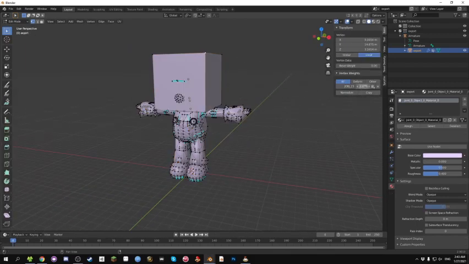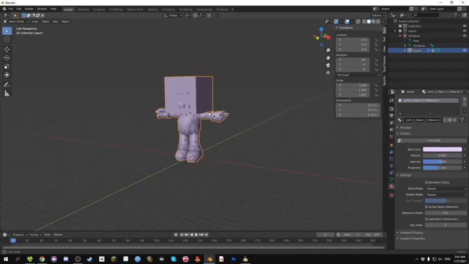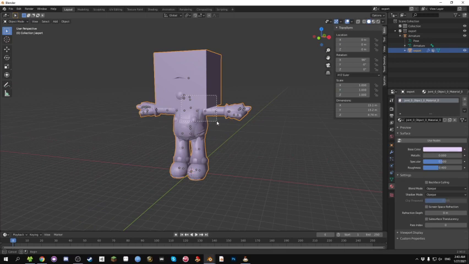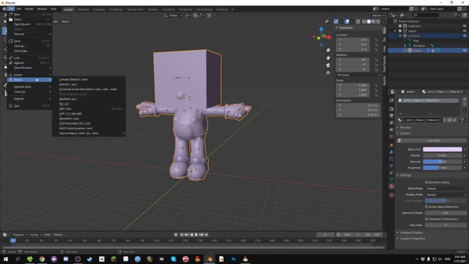We know Mario's fine, however, because we haven't changed anything about him, and the head is all rigged to just JOBJ23, and it adds up to 1. Now we can export him. So we're going to select the armature and the mesh. We're going to go to File, Export, and we're actually going to export as an FBX file.